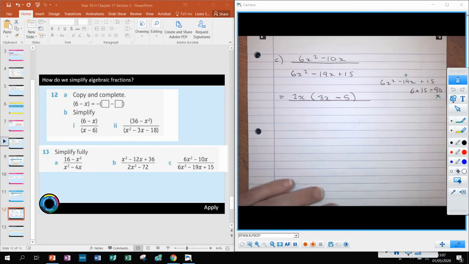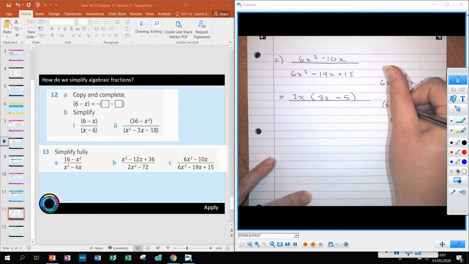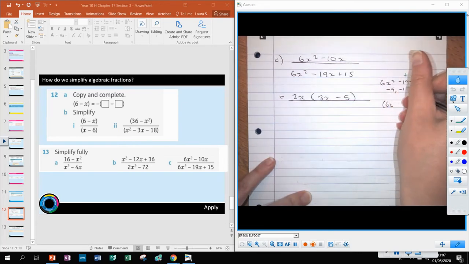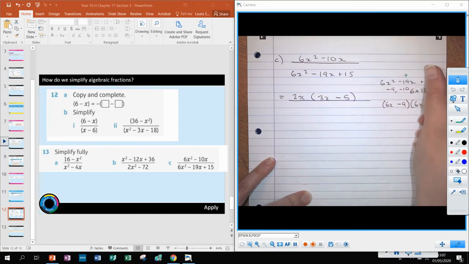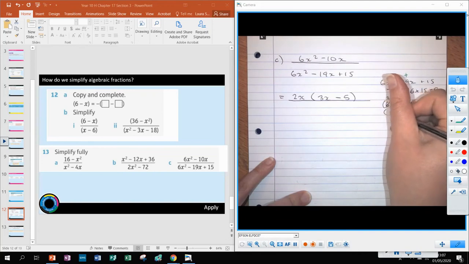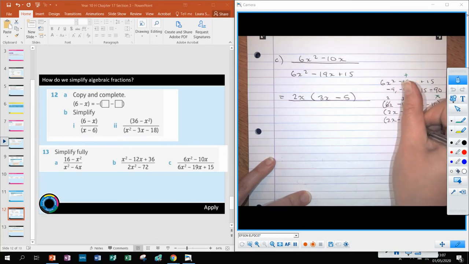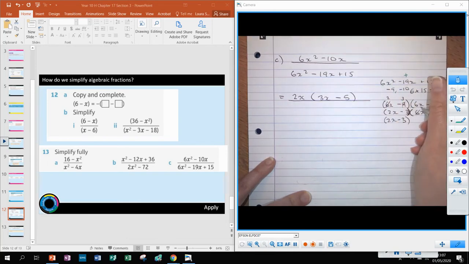9 times 10 is 90. If I make them both negative, I'll still get a positive 90 when I multiply. So remember, my brackets are going to be 6x. I'm using a minus 9 and a minus 10. So 6x minus 9, and then 6x minus 10. I can cancel this one down by dividing by 3 to give me a 2 and a 3. So we end up with 2x minus 3. And 6x minus 10. I can also cancel this down, so make sure you do. 6x minus 10 divides by 2, giving us a 3 and a 5. So that will be 3x minus 5. Can't cancel any more down.